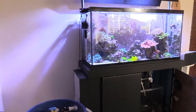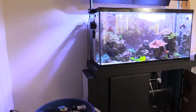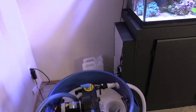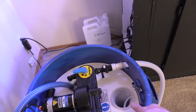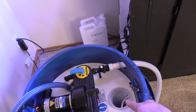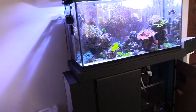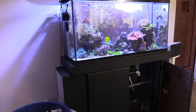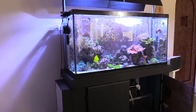Today we're going to show you how to siphon into the Reef Vacuum and filter and return the water back in. So check this out. I'll hover the camera over the top of the Reef Vacuum here. This here is the front filter sock area where we're going to be putting our siphon hose into once we get a positive siphon going. We'll pull out about 15 gallons, and then we'll filter that water, and then we'll go ahead and put that water back into the system. So really simple to do.